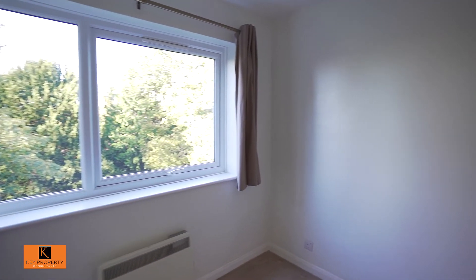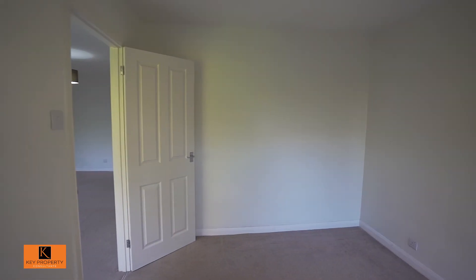Being that this is only a one-bedroom apartment, the bedroom has to be a good size, and I think this is a reasonable size actually. You can fit a double bed in here quite easily along with your wardrobe, chest of drawers, bedside tables, and even possibly squeezing in a desk if you work from home.